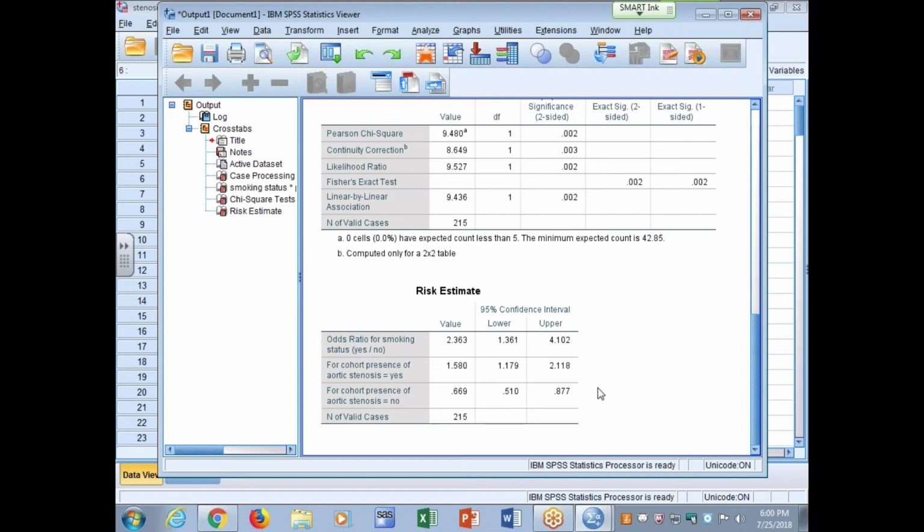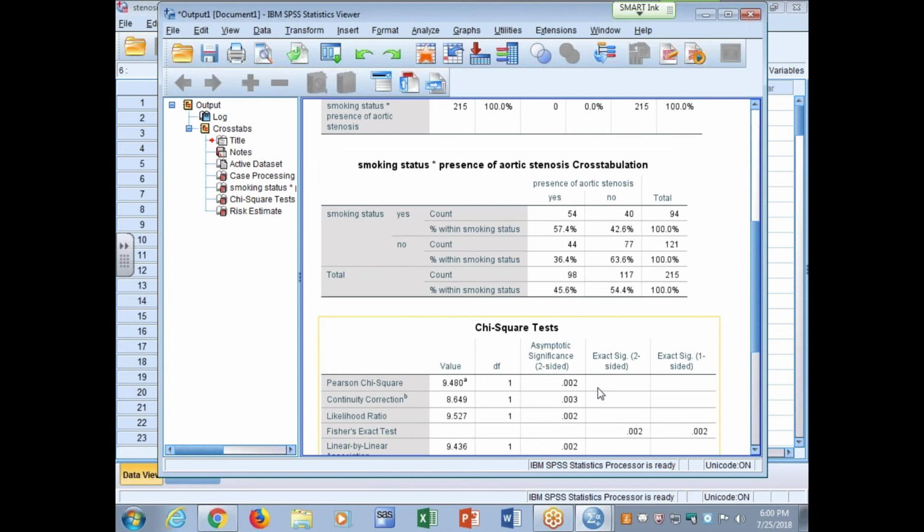Okay, so now if you had to do this by hand, the real key here is setting up this table. Because once you set up this table, it's easy. Once the table is set up properly, it's easy. So what you want to do is you want to make sure that the exposures are in the rows and the outcome is in the columns. So for instance, on assignment 7, right?